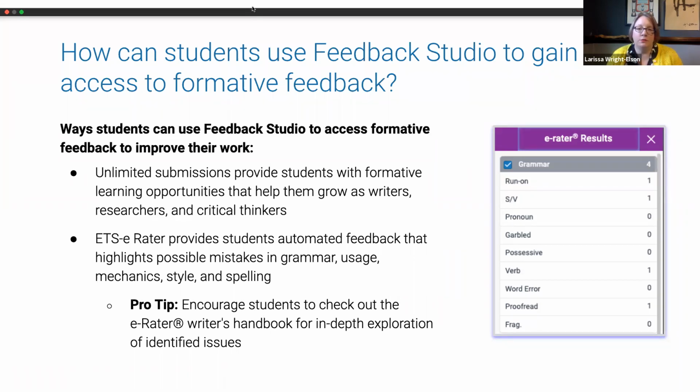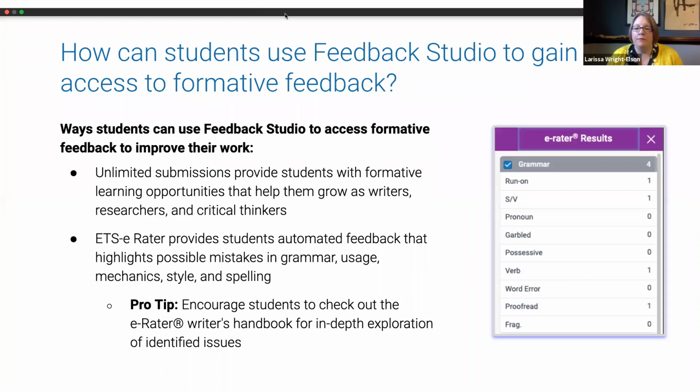ETS e-rater is one of my favorites because it goes through and marks for students all of those little details that are essential to writing, but that you can get bogged down by sometimes as an educator. And then it gives you the opportunity to really go in and provide constructive and meaningful feedback, which is absolutely key.